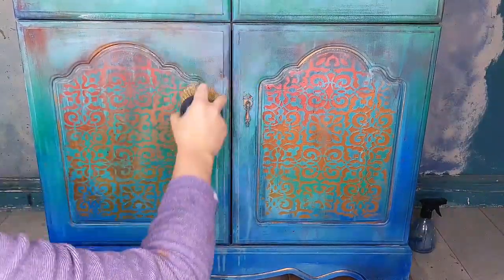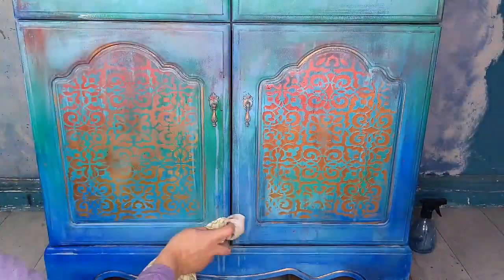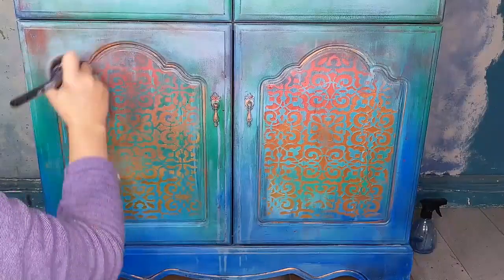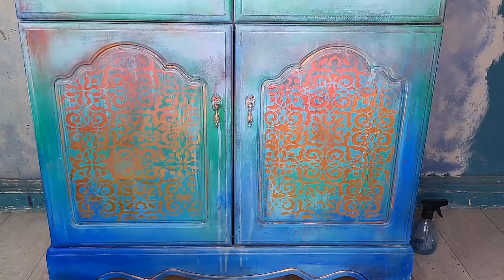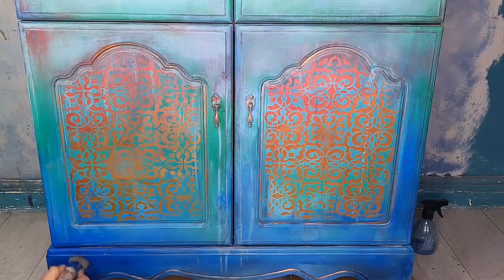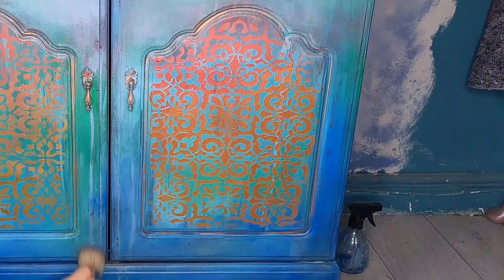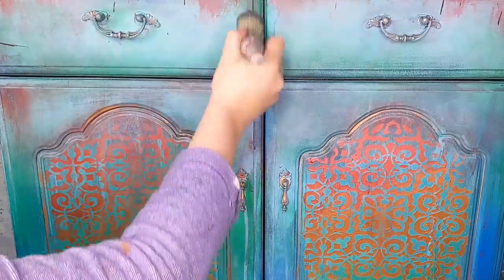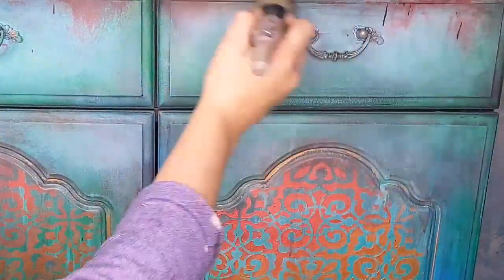Now that the whole piece is completely dry I have got my clear wax — my Bestang wax in clear by Dixie Belle — and a nice large round wax brush and I'm applying that all over the piece of furniture. I have then got my white wax and I am just applying this to the top of the drawers and top of the doors to help make some of that vibrancy look a little bit faded. White wax is perfect for softening looks. Then lastly I have some Bestang wax in black and I am putting that down near where the Cobalt is — this is going to make the Cobalt a little bit darker, emphasise the colour, and add a lot of depth. I am applying it around the edges of the doors as well just to make them look old and worn. Because Dixie Belle's Bestang wax is water-based, if you use a little bit too much, all you need to do is grab a damp rag and just wipe it away.